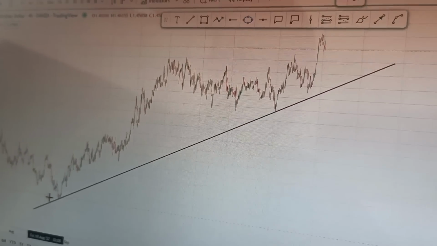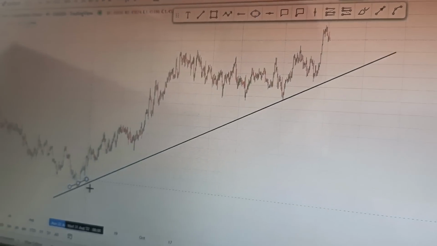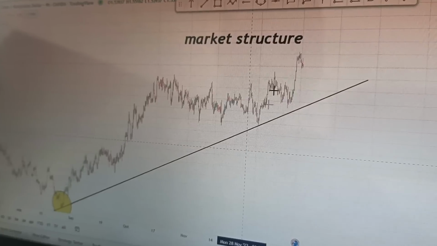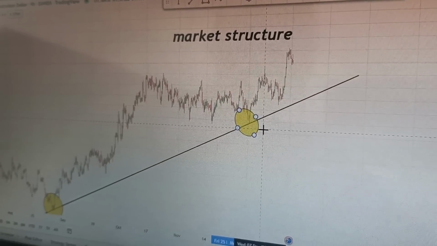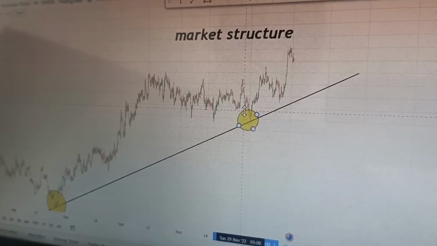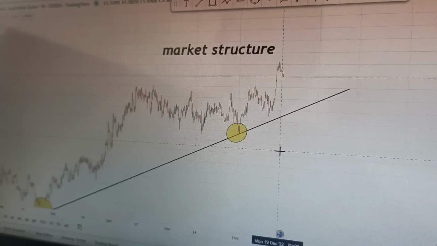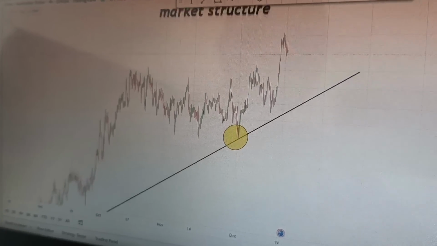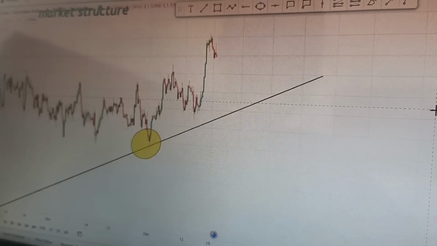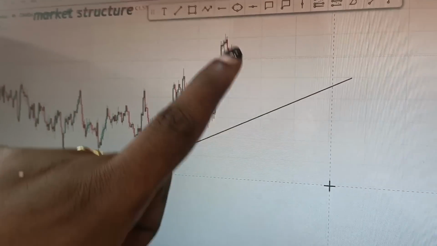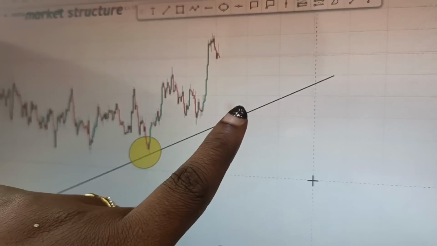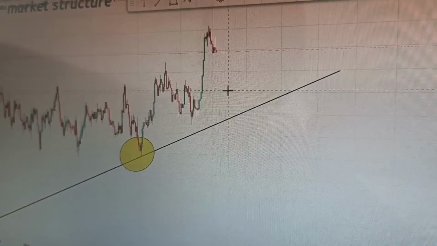Let me highlight the touches. So that is our first touch, and this is our second touch. So I'm building my case to know, do I really need to buy or sell? At the moment, I don't know what I want to do, but what is coming in place is that the market might drop all the way up to here. So this is what I'm saying, the market might drop up to here. So let's try and see.